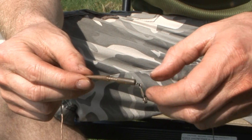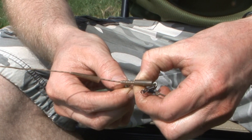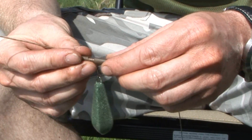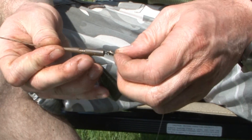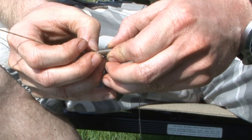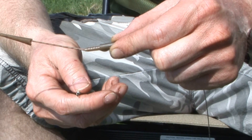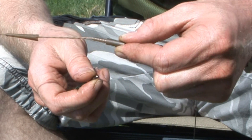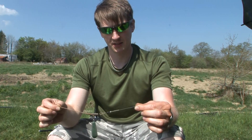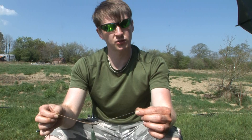This is a bolt rig. As you can see, the tail rubber comes off, you then put the weight on and slide that back on - it's best to wet it first with a bit of spit generally. What that does is you've got your bolt effect, but should you become snagged or lose the fish, the fish will run into the reeds and that will discharge the lead so it can drop off - not pinning the catfish to the bottom of the lake or causing it any extra discomfort. As the name suggests, as soon as the fish feels the weight of this rig it runs and sets the hook itself, so you don't really have to strike hard. You just have to pull into the fish, whereas with a free running lead you still have to strike properly.